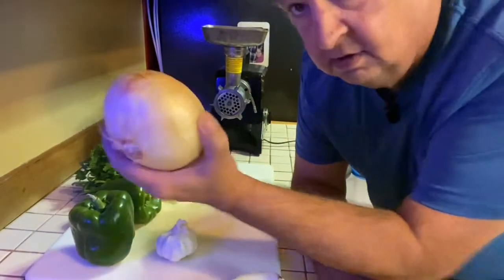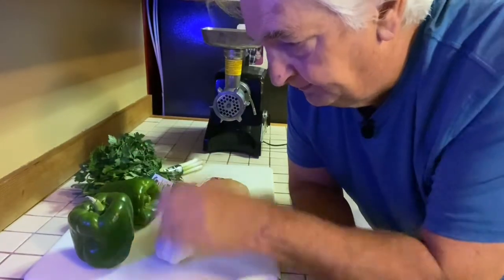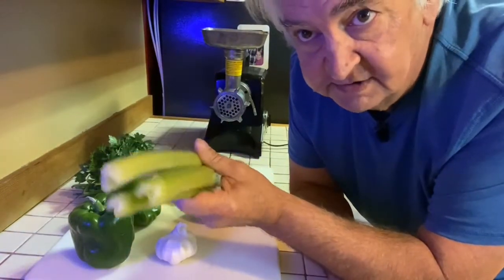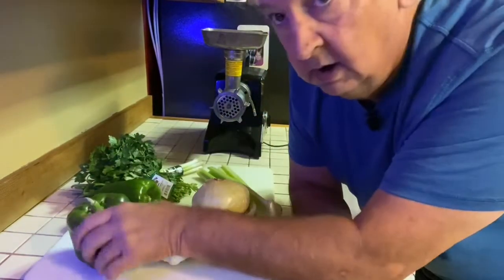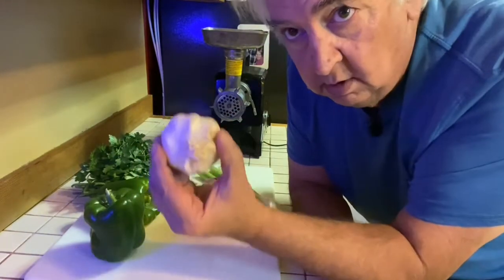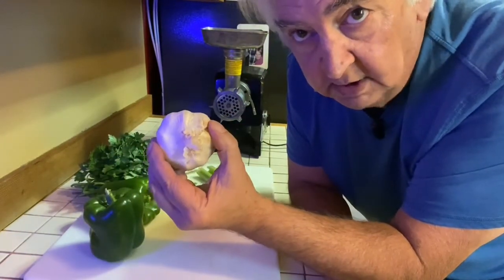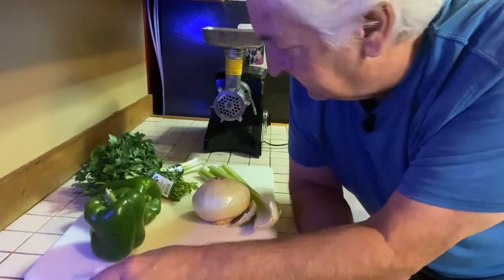here we have a large sweet onion, three stalks of celery, a couple of large bell peppers, a whole head of garlic. I'm not using a whole head. Probably use 8, 10 cloves, 12 cloves, something like that.